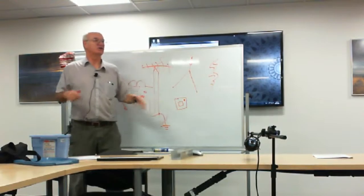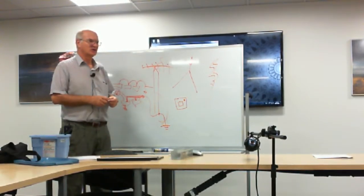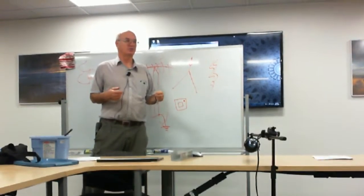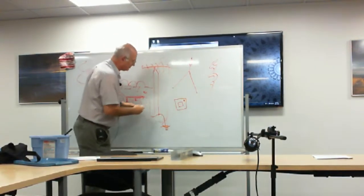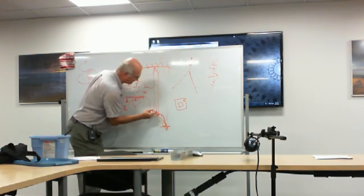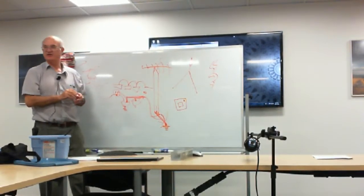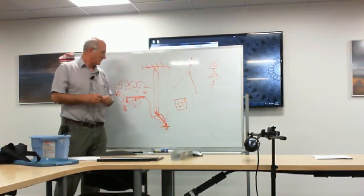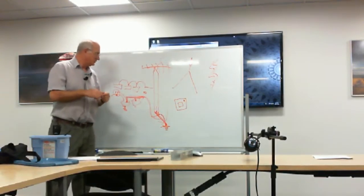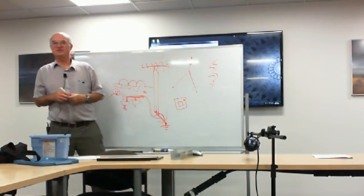One ground rod is sufficient — as soon as you do more than one you're creating another ground loop. If you have a tower with multiple sections, if they're already bonded together it's fine, but in a properly done system run a separate wire from each section to the same common tie point — don't daisy chain. Then run one line from your station grounding system to the real ground. That will bleed away the charges nicely. However, in the event of a lightning strike, some of it might still get in and blow the front end of your receiver.